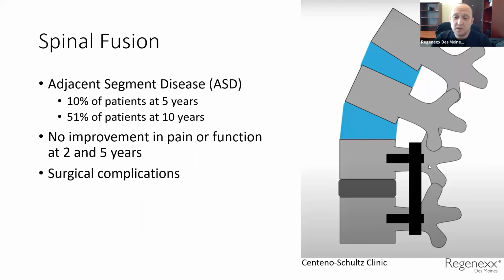But now you've also lost motion at one level, and all of the things that you're doing are placing increased stress on the level above and the level below. Plus, there's surgical complications. So this is full anesthesia. The anesthesiologist has to intubate you. They breathe for you. You have the medications that cause that. Tissue is cut. So in order to get down to the pedicle, to this level where the hardware goes through from the backside into the vertebral body, they have to cut through things.